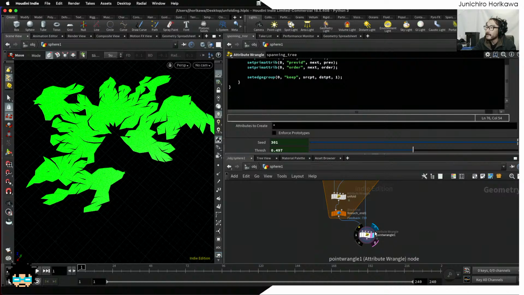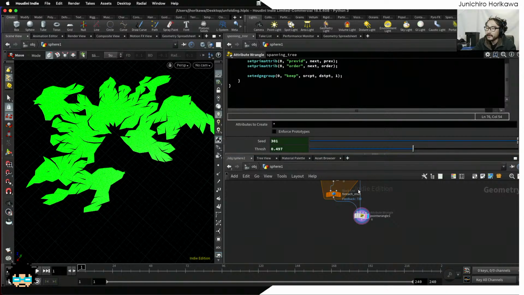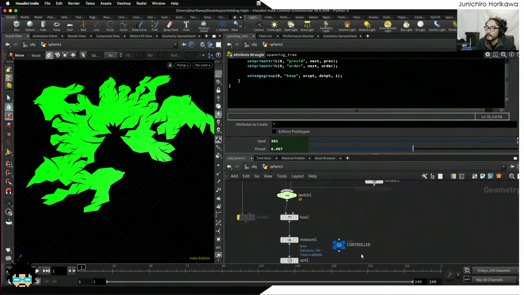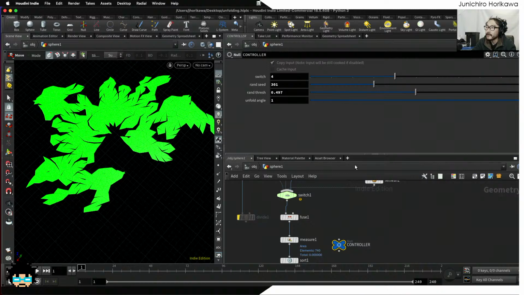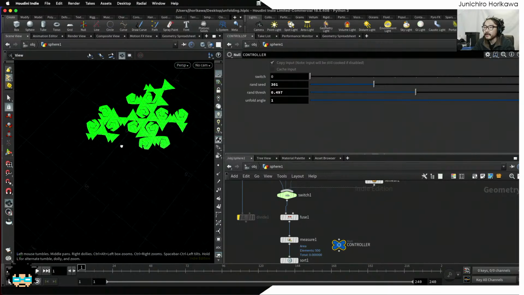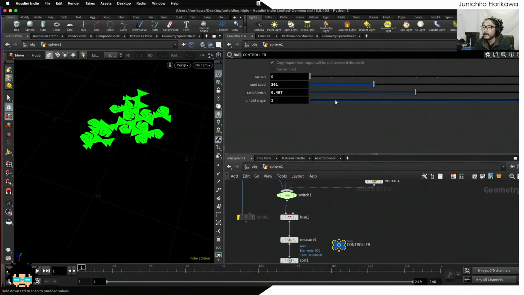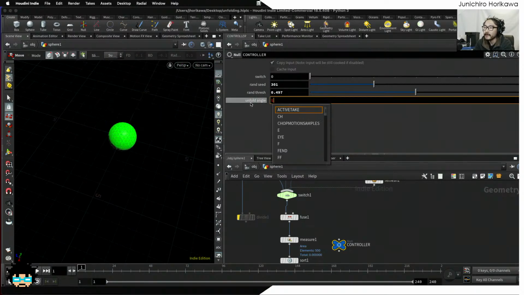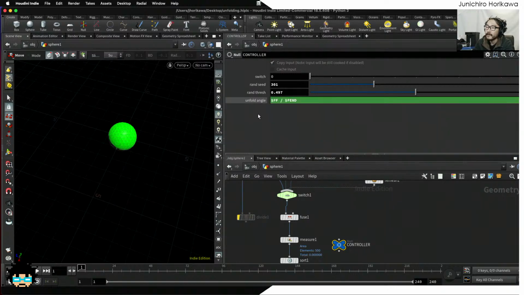Some way to cache the unfolding animation. Yeah, I think so. You could, for example, let me choose a simple geometry like the sphere. Okay, so let's say if I want to create an animation for this one, I can make it based on the time frame.